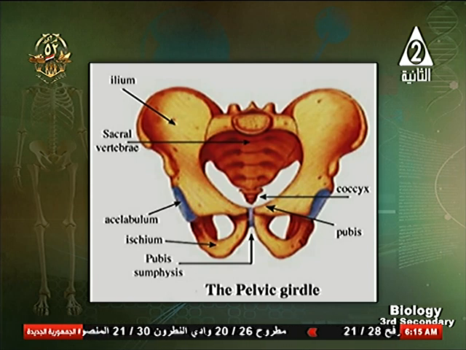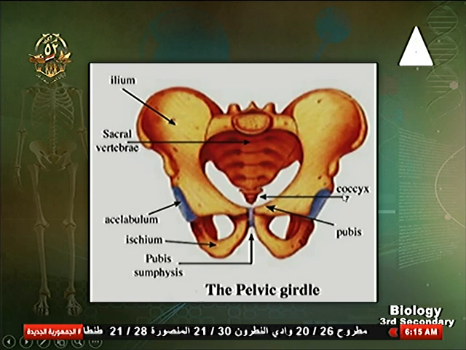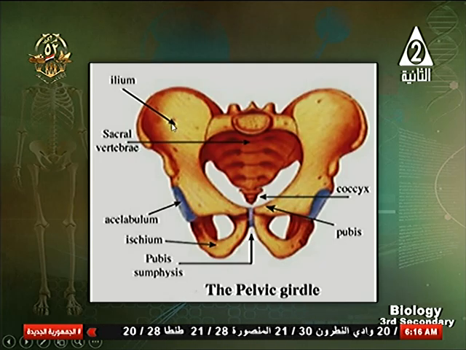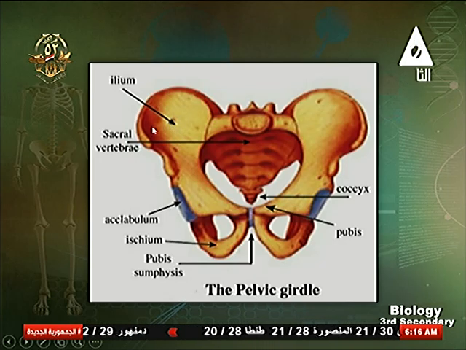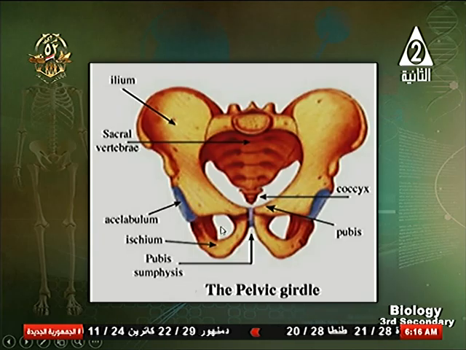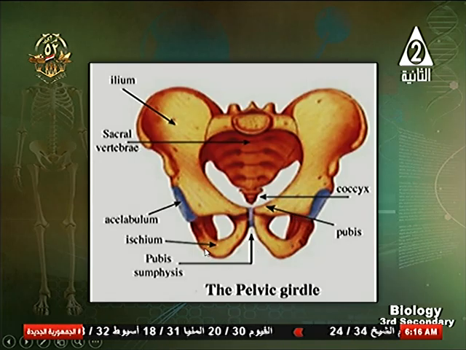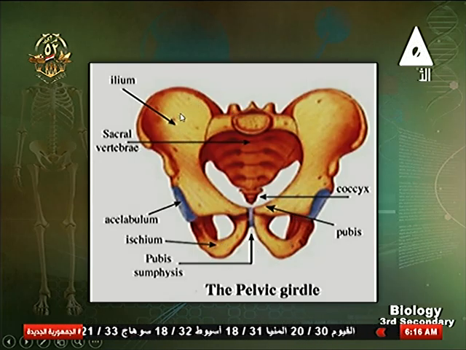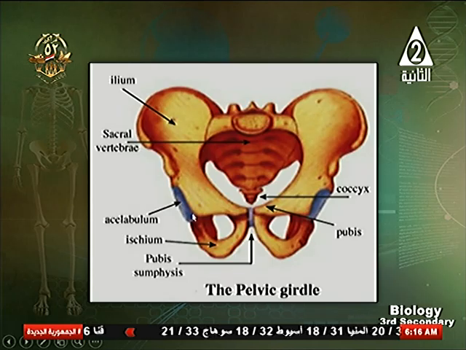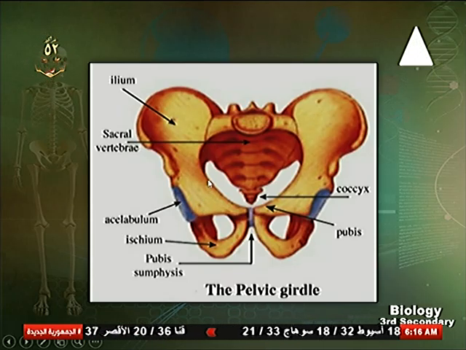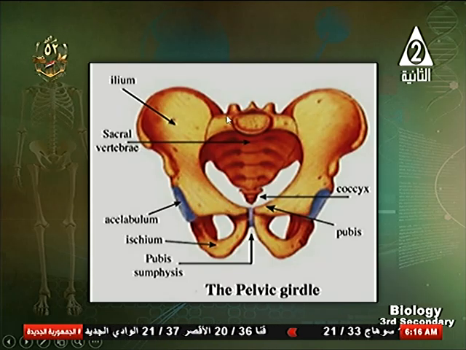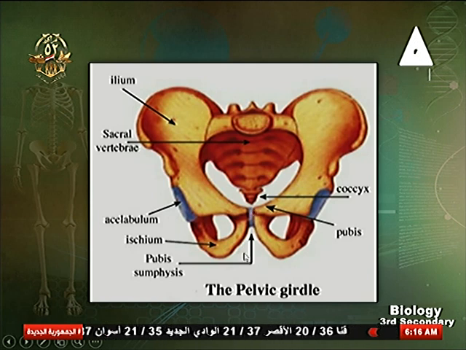Okay, in the dorsal view, there are 3 bones here. This one is the pubis, and this is the ilium, this is the ilium, this is the pubis, and this one is the ischium. The ilium attaches ventrally and anteriorly with the pubis, while the ilium also attaches posteriorly and ventrally with the ischium.